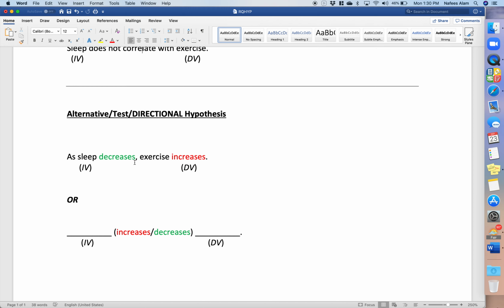And since we've chosen to go with sleep as an ordinal variable as opposed to a numeric variable, which would be a ratio variable, we're going to go with the second option as far as the directional hypothesis, because we'd have to choose one of the choices within the sleep category. Let's say high quality or good quality sleep. Good quality sleep, let's say, increases exercise.